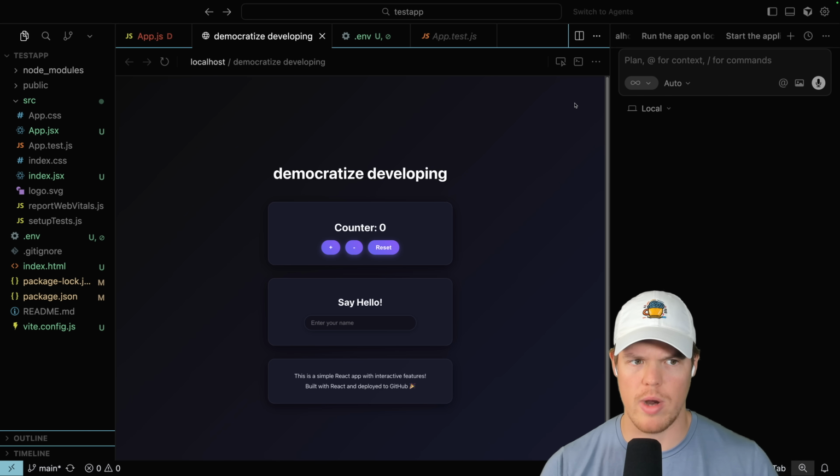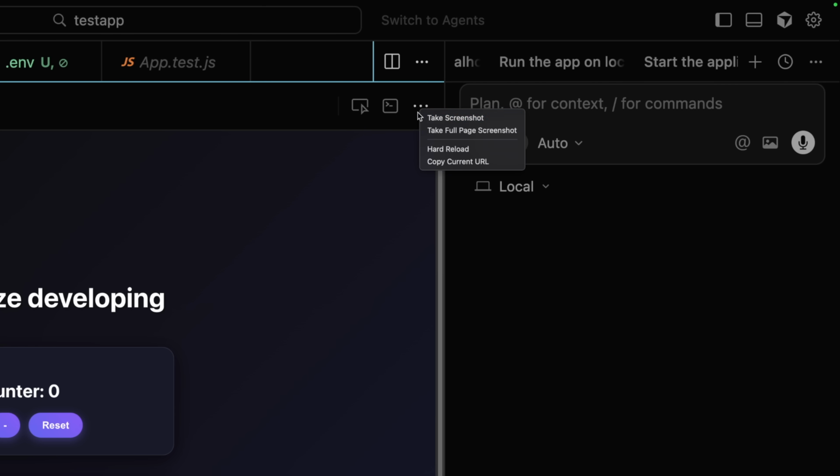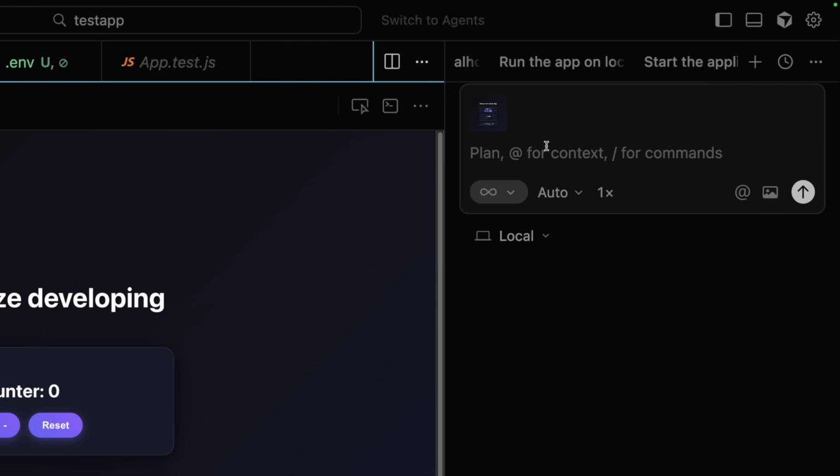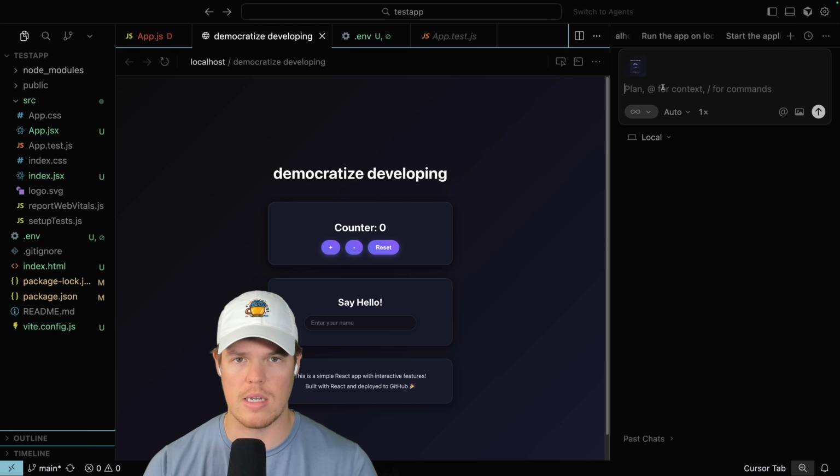Here is a couple of shorthands that could help you out in chat as well, because I notice sometimes they'll say like, hey, I'm looking at it, but it's not really looking at it. First, you can use this thing to take a screenshot, these three ellipses, take a screenshot, take a full page screenshot, and this will add it to the underlying chat, so it can essentially know what you're talking about. Another thing you can do is quite literally tell it in the prompt to look at the page.